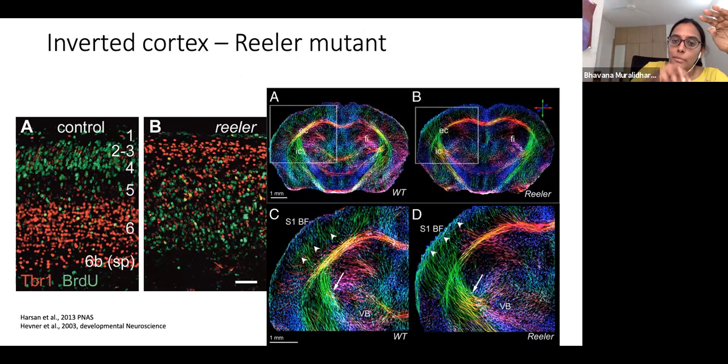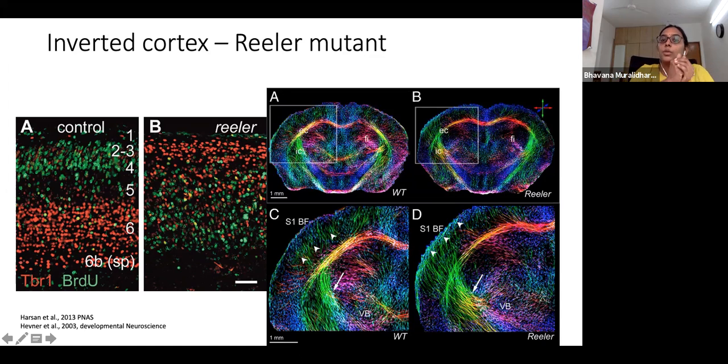So the cells divided and made daughter neurons, but they couldn't migrate because the signaling center on top, which was telling the neurons that they need to migrate past, a chemoattractant, was missing. And not just is the cortex inverted, but the projections are also changed. This is the control cortex, and these are the corticothalamic projections which come and sit here. But since the layer has gone on top, the projections are now very close to the pial surface, right?